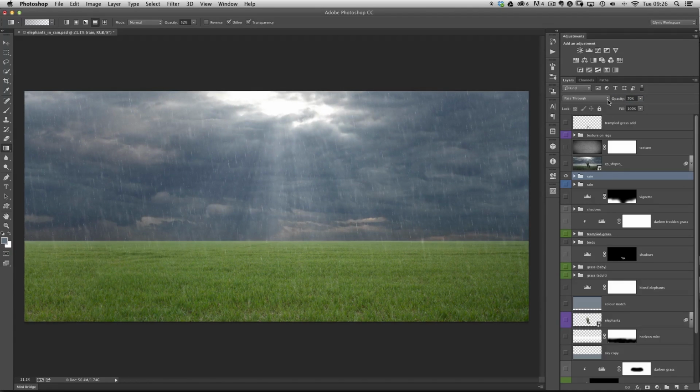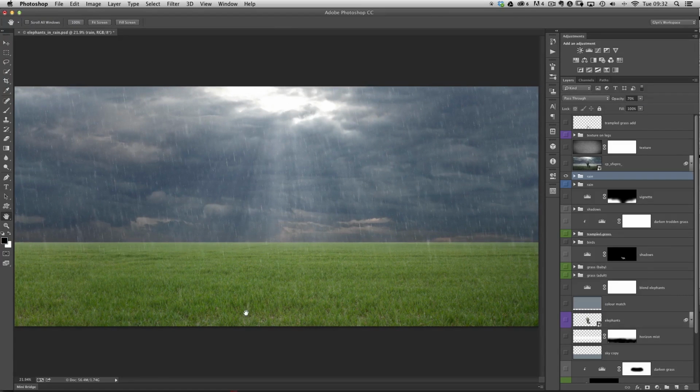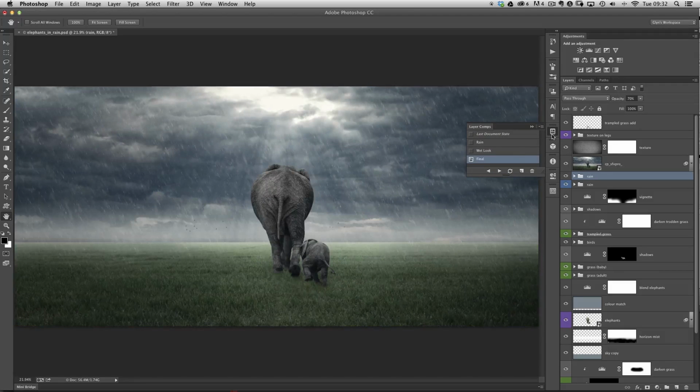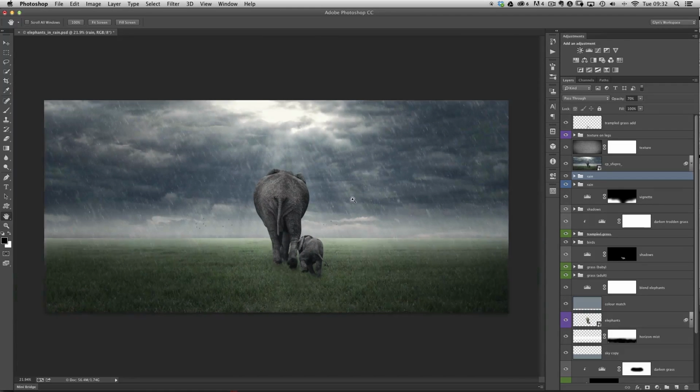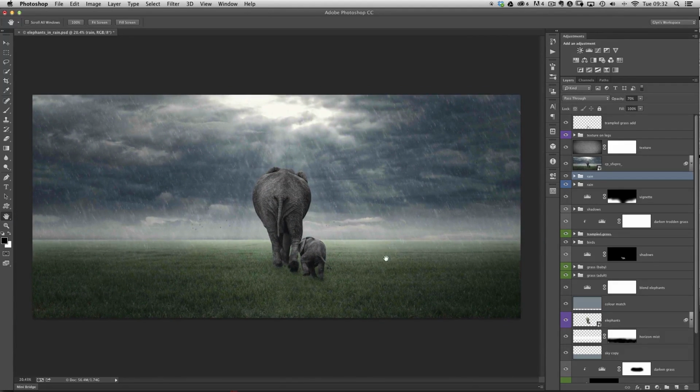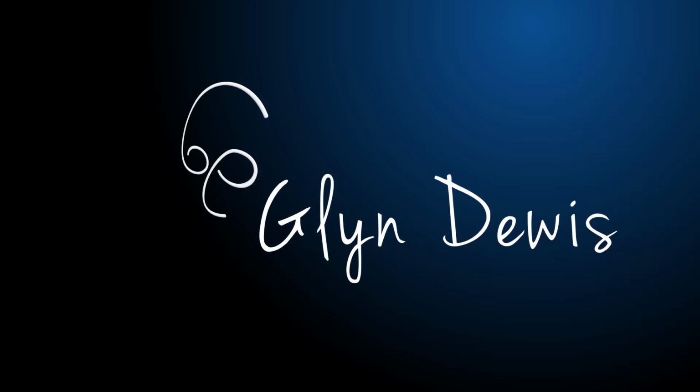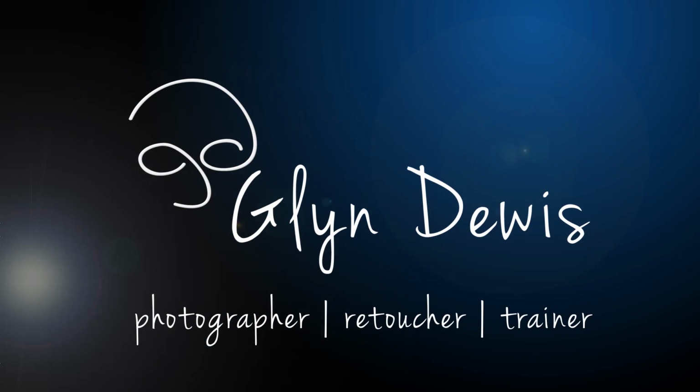So the trick here is all about building in layers. Rain way in the distance, then in the middle ground, then in the foreground. And the more layers that you create, you're going to add more of an element of depth and realism. But there you go. Let's go back to the final image here. Let's go to our layer comps, turn on the final layer so you can see how that rain looked within our finished picture. So there you go, nice and simple.